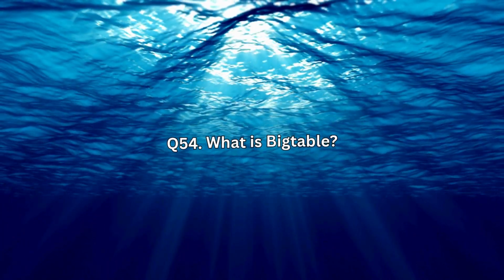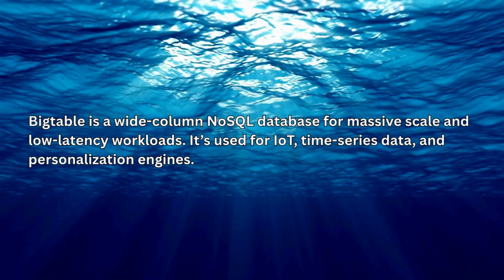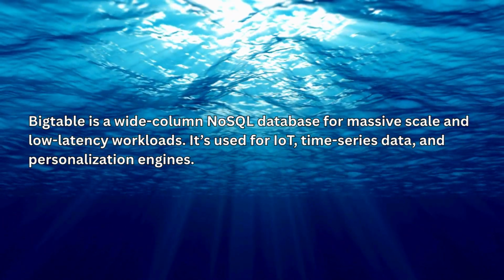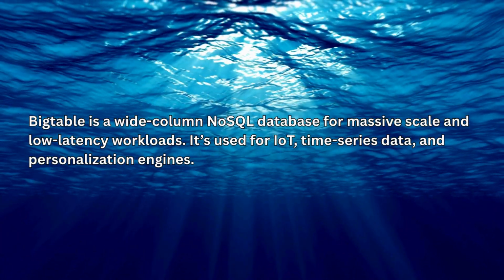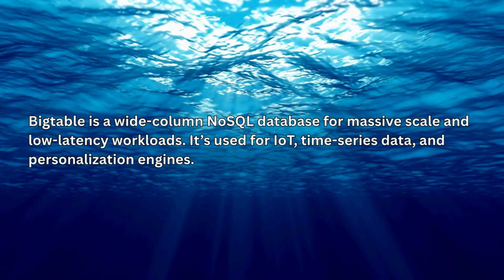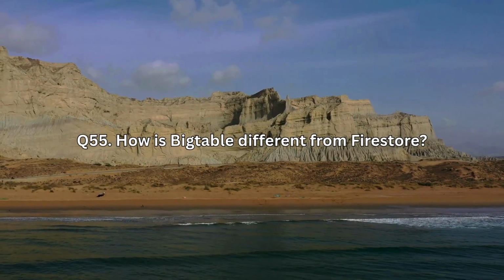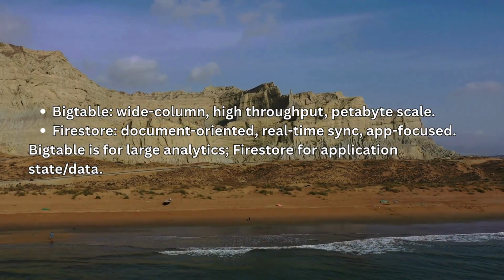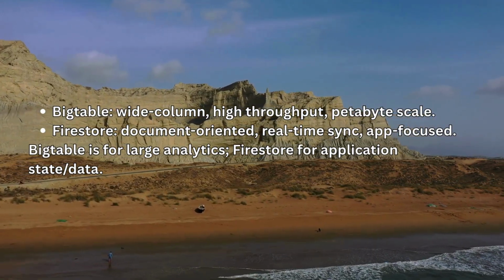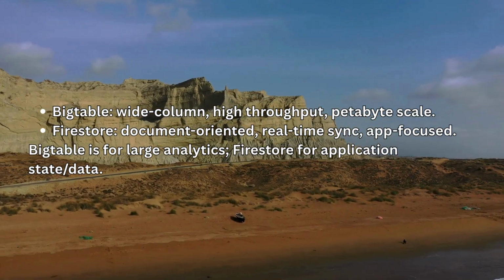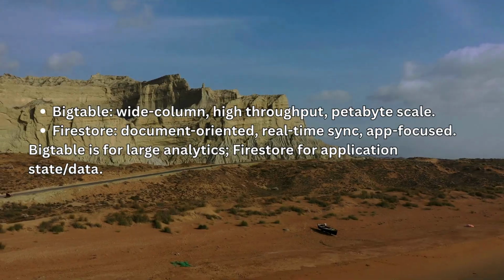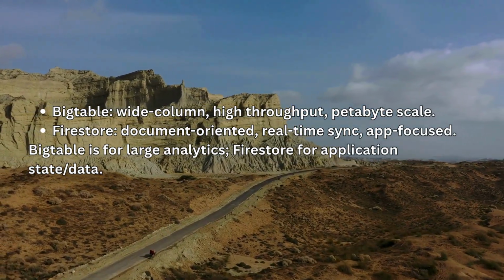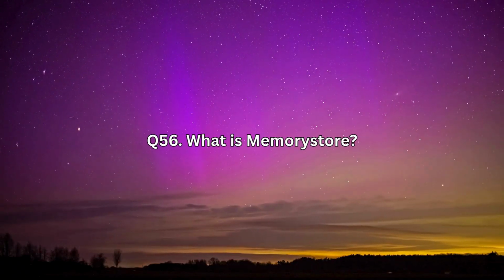What is Bigtable? Bigtable is a wide column, NoSQL database for massive scale and low latency workloads. It's used for IoT, time series data, and personalization engines. How is Bigtable different from Firestore? Bigtable: wide column, high throughput, petabyte scale. Firestore: document-oriented, real-time sync, app-focused. Bigtable is for large analytics. Firestore for application state/data.